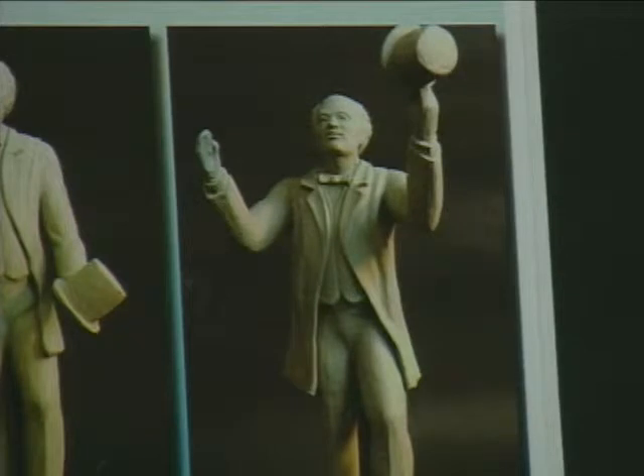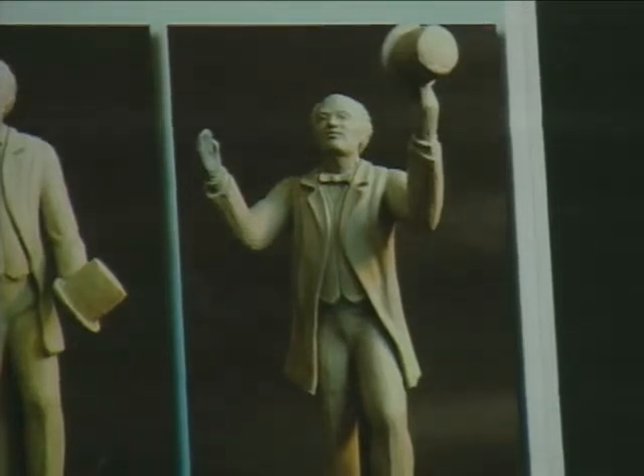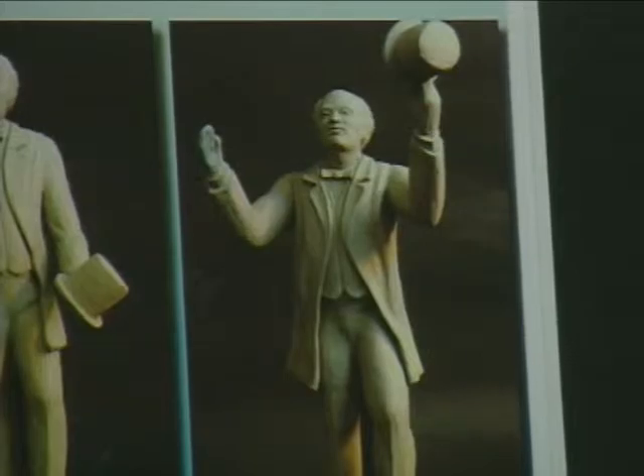Overwhelmingly, this was the one the public chose. And again, this is just basically a sketch — very rough, but it gave us an idea of what we were going to go with. These small figures are approximately 18 inches high. The next step in the process, having chosen this to move forward with, is to produce a one-third size finished model. I've gone from 18 inches, and now I'm going to a little bit larger than 24, maybe 26 inches. This is in process right now — you can actually see sculpture tools laid out on the sculpting table and the clay roughed out.